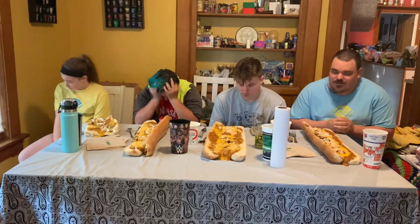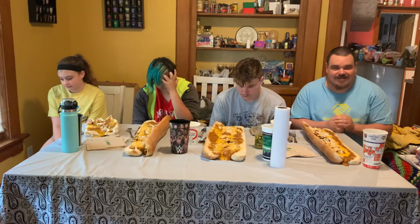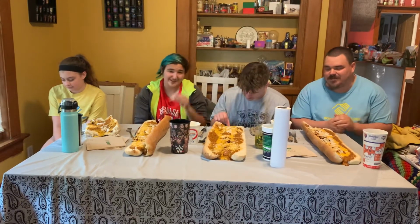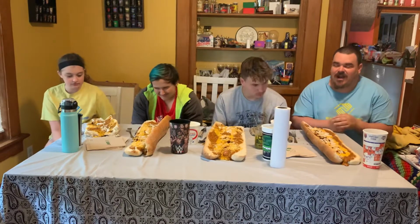As you can see, we're gonna do the 2-foot chili dog. The whole plan is to eat it. That's the attempt, that's the goal. As long as it's finished. And if there's scraps, you gotta eat the scraps.